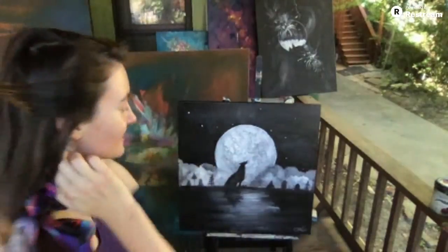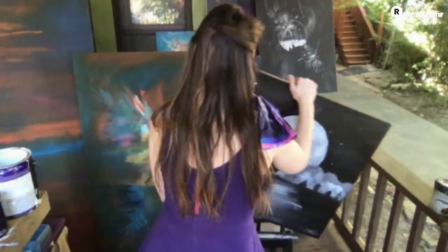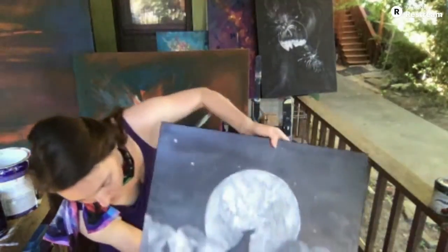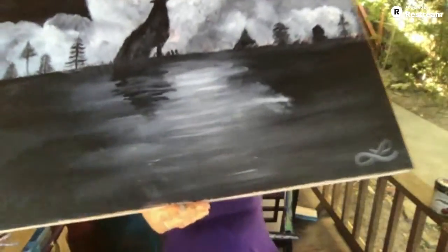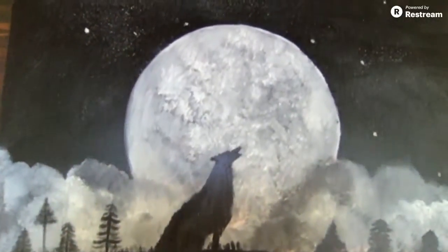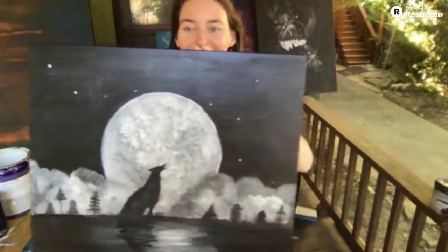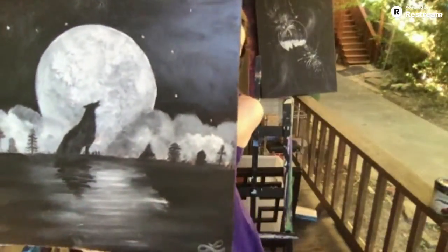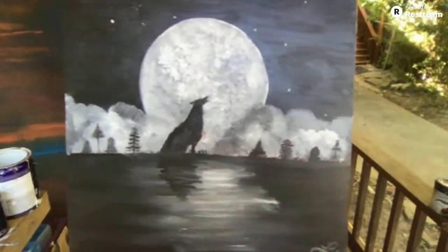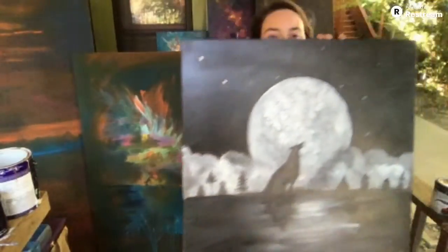All right, so it's time to take the painting off of the easel and show it up close so that everyone can see all the textures, all the fun things like that. So that's the painting up close, really close. I'm going to step back just a little and do a little bit of side to side. Did you guys get a good look? Let me know.